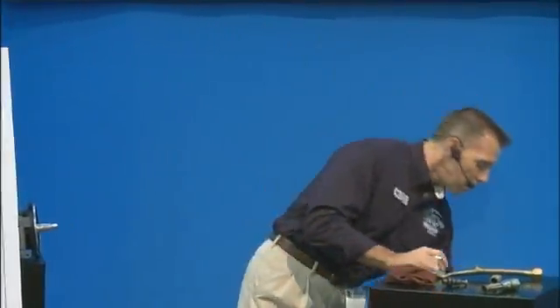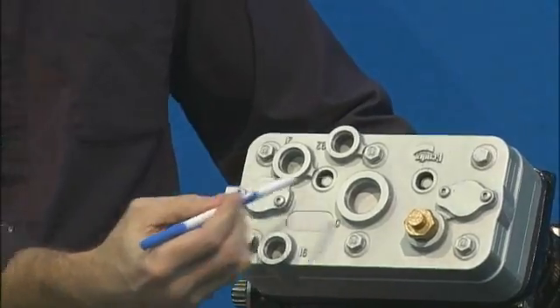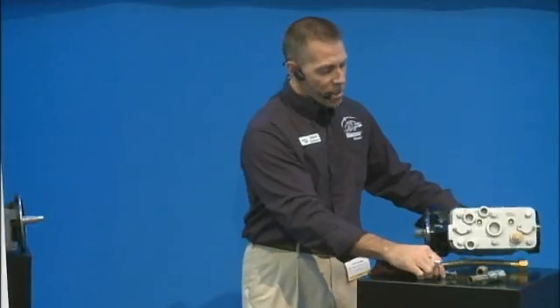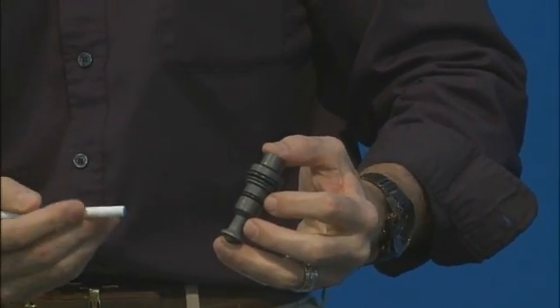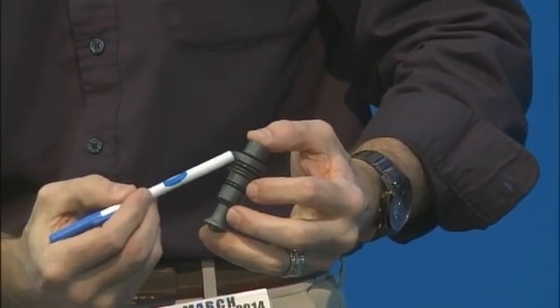If you've taken a look at the inside of the line, there's nothing on the outside, everything looks okay — the next thing you're going to want to look at is the unloader. The unloader is located in this particular compressor — a lot of our compressors — you're just going to want to remove this cap. This happens to be a twin cylinder so you take both caps off, and this is what the unloader valve itself looks like. When you're looking at the unloader valve to make sure it's functioning properly, you're going to be looking at these O-rings, or they may have bushings, but whatever that material is, you want to make sure it's not flat, it's not cracked, and there are no wear spots in it to make sure you're getting a good seal.